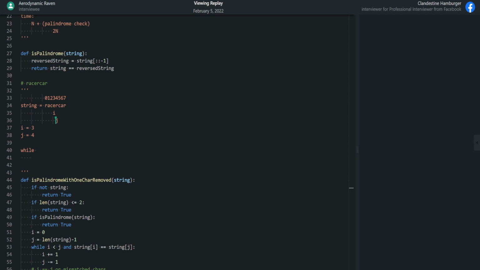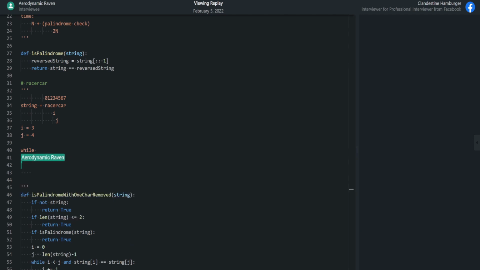So then we're going to try to run isPalindrome on two substrings. isPalindrome of race car starting at index I and ending at index j minus 1 is just going to be E. So we're going to remove the j character. And E is just one character. This definitely is a palindrome reversed, so we're going to end up returning true. Okay, it works at least for that test case.